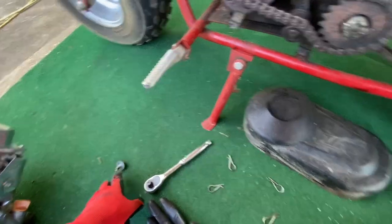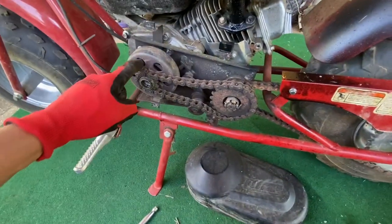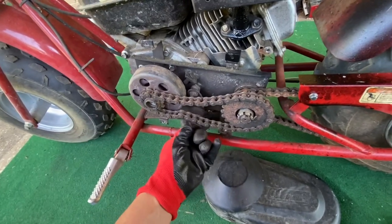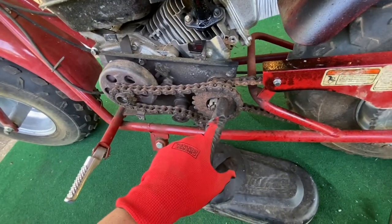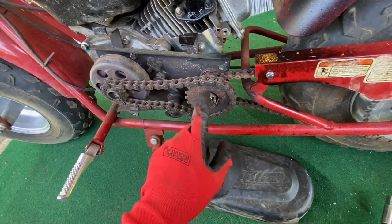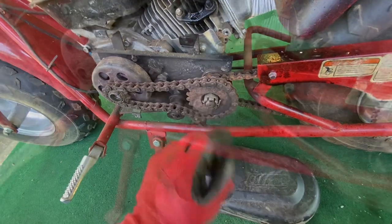All right, so use a 10 millimeter on an impact, or you're going to have to stick a screwdriver in there so that thing won't spin. Now, that's free. This is going to get mashed down so that can slide out, but you need to take this one off too. So we're going to get some pliers, bend that out, slide that, and then get the right size socket for that and impact it out.